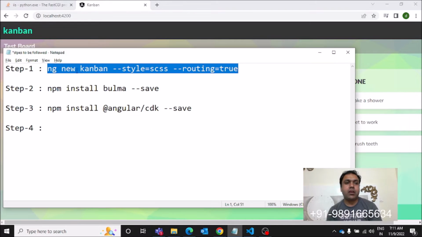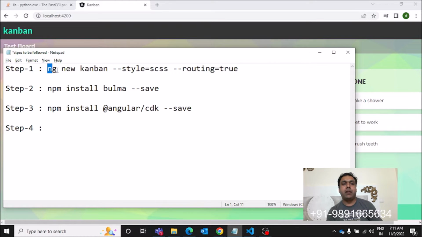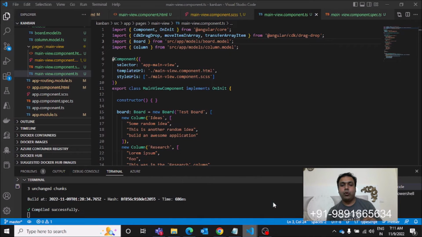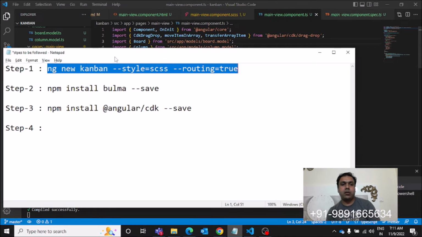The first thing you need to do is set up the Angular CLI. For that you can simply run this command in VS Code. So you have to open VS Code first, in which you're going to put this command.